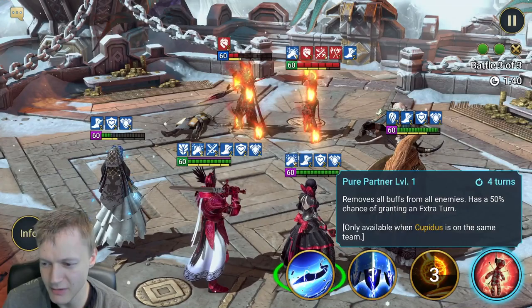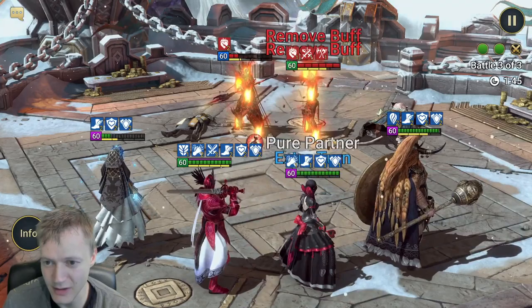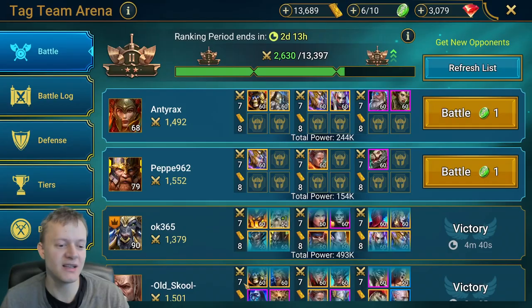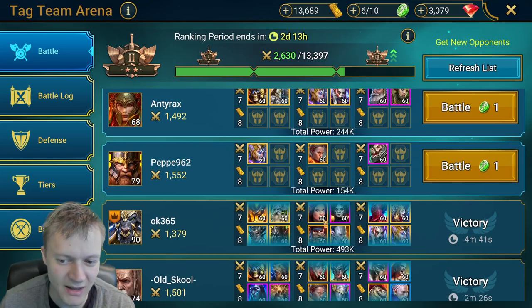What does this do again? Removes all buffs from all enemies. Should we do that? Then we can also continuously weaken and decrease their defense. Then we can take her out. Oh wait, is the second skill an AoE skill? Why didn't I think about that? God, I'm so sorry.